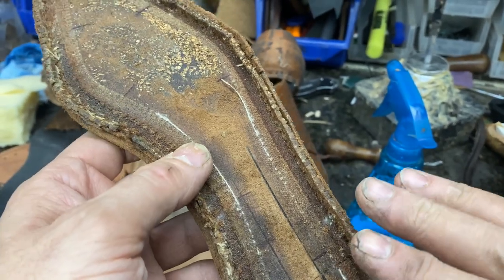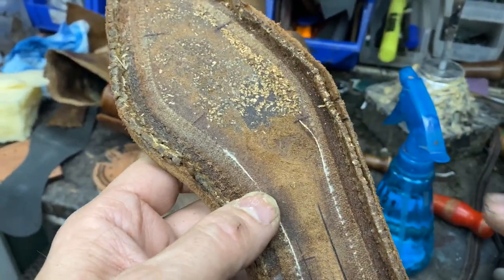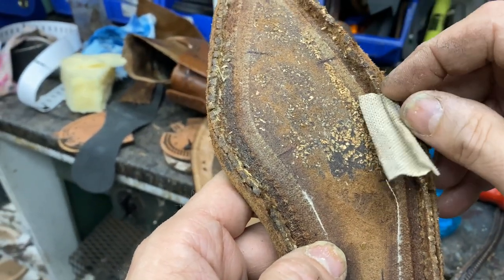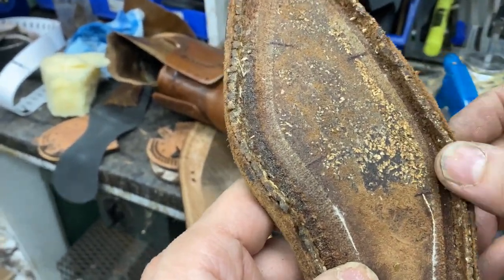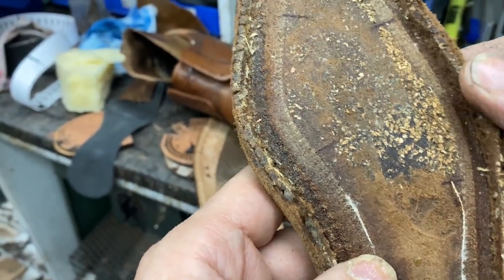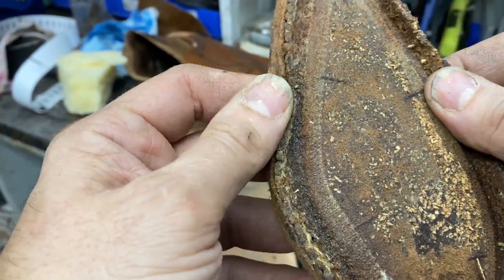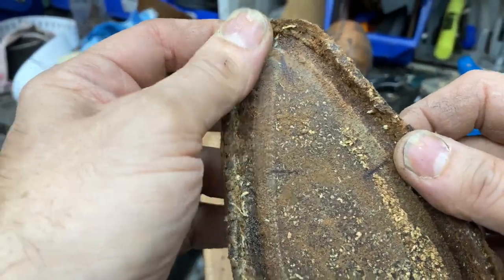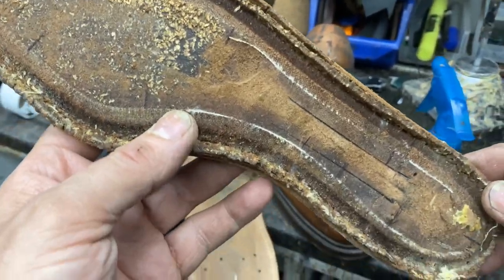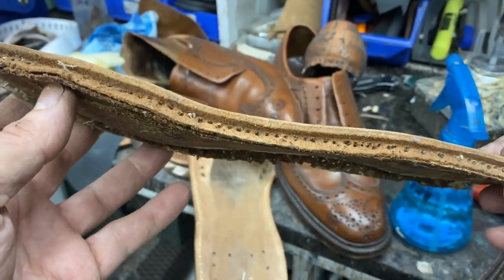So I'm going to have to sand this flush and attach my gemming to it like a regular one, because I don't think there's much here to salvage. If I put this back together, I'm not sure if it's going to hold or not, so we're going to have to change it around just a little bit. Very, very cool. I am very, very impressed at this detail.